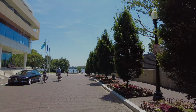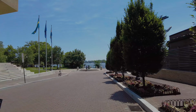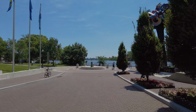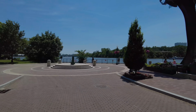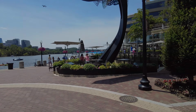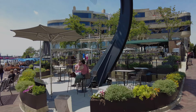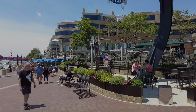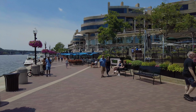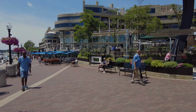There we go, guys. Down to the Potomac, where it's a beautiful day to be out on the water. And we are on a bike, which is much calmer than the scooters. We sit here at the edge of the Washington Harbor complex. Luxury offices, shops, and condominiums. Oh, did I mention? I don't think I have.